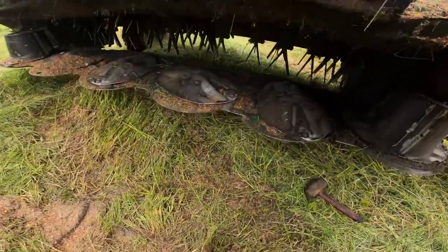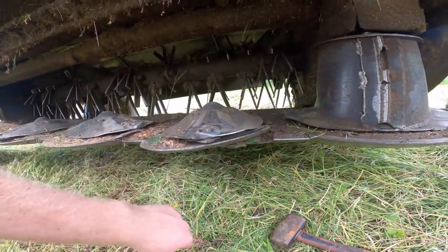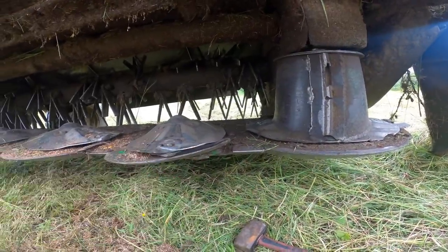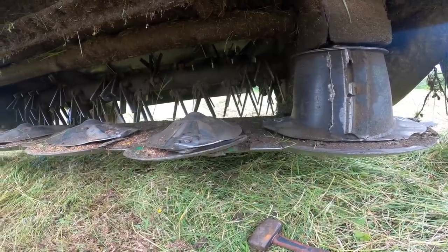So, we hit one in the backsward. After popping the stone guard off, it must have got caught in the knives on that side and then shoved back in underneath the disc. How I managed that, I do not know. I cannot get a bet out.